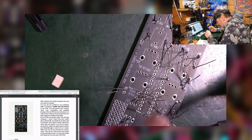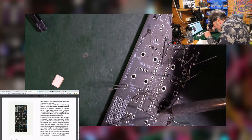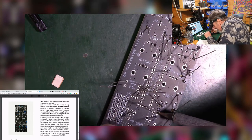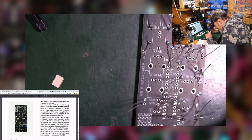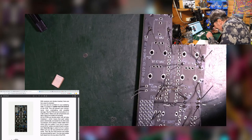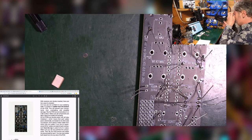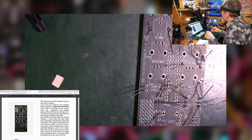Safety goggles is the other thing I haven't mentioned. I'm wearing these magnifying glasses, which work as safety goggles at the same time because they protect my eyes while I'm looking through them. But it's really not worth risking getting solder in your eye, because that's kind of the end of your eye. So thinking about that suddenly, I should put the safety specs on as well. In fact, I will do that, just to go a bit more belt and braces, because these are relatively narrow and don't protect your eye fully. So I'm going full protection.